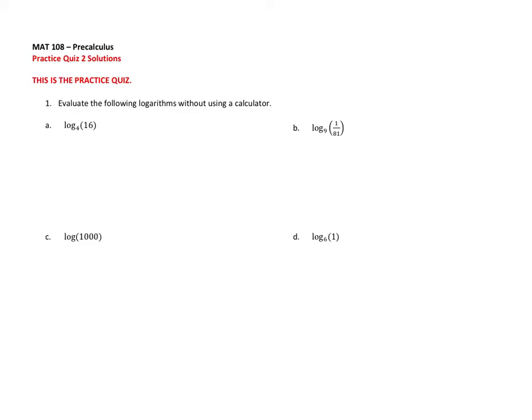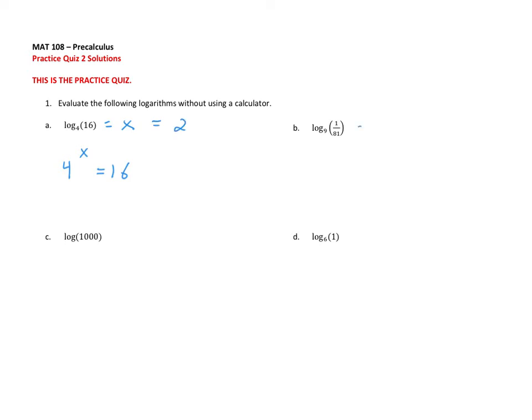In question 1, we'll compute these 4 logarithms, starting with log base 4 of 16. Whatever this is equal to, I'll call it x for now. 4 to the power of x should be equal to 16. So that's what this logarithm means. What do you put in the exponent of 4 so you get 16 back? And if you square 4, you get 16, so the answer is 2.